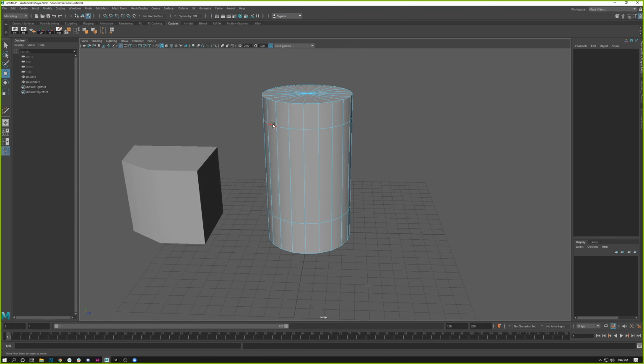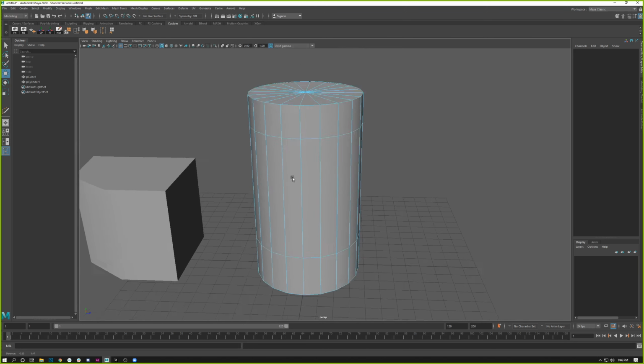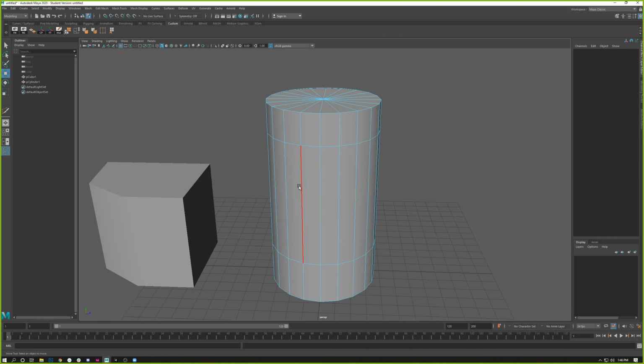Actually, it reminds me of a selection thing I missed here. So yeah, I'm jumping around, but I forgot something I mentioned on the selection tool. One last selection method that you can do, again, because we have edge loops and things like that, and I forgot this one. If you select an object, you move several over, and then you hold down Shift and you double click, it'll go from that point to that point.